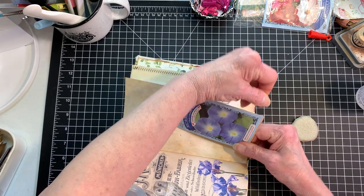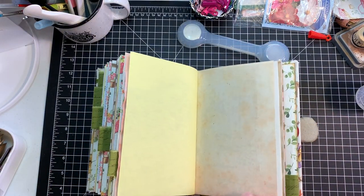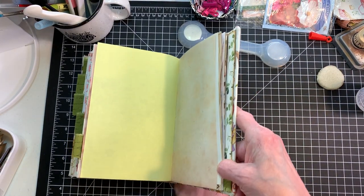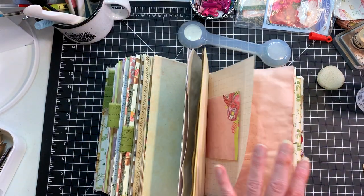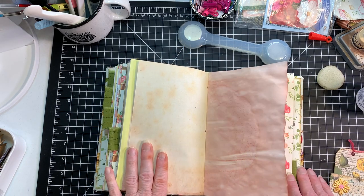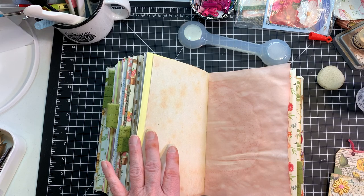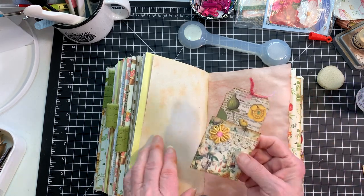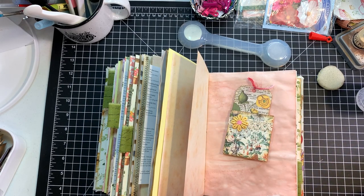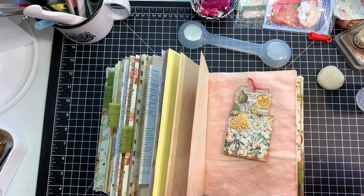All right. We're getting super far in our book. Now, let me see what's left. Okay, we have more pockets. Yes, we do. Now, I do want to do, trying to find the other one. There's this little pocket. Got a couple real small ones, and then the rest are bigger pockets. Let me see. And I don't know, we may not be able to use them all. We'll just have to see.